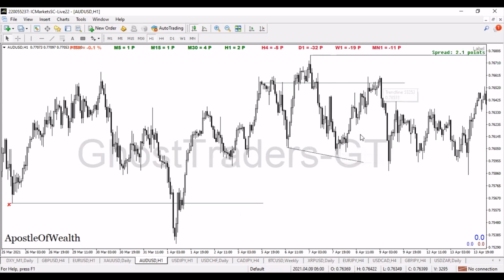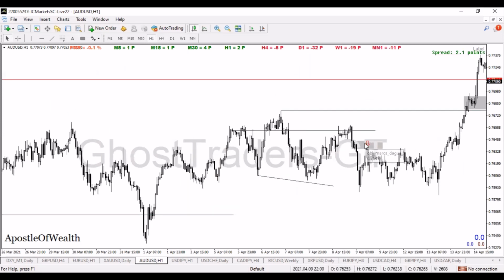Okay, so you get to see price getting to this level, and you get to see we have our FTR here. So price get to this level, and you have a decline. Okay, and then after that, you get to see price pulling back and getting to this level here. You get to see that we have a base here. And then what happens when we have a base? Price sold down a little bit and then quickly continued to go up, okay?